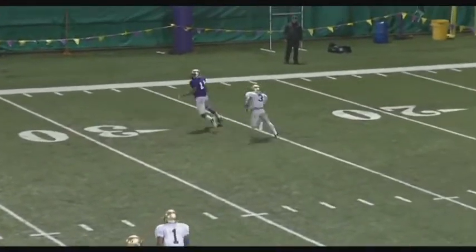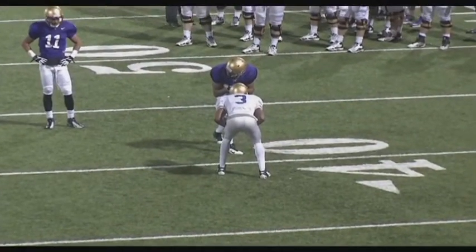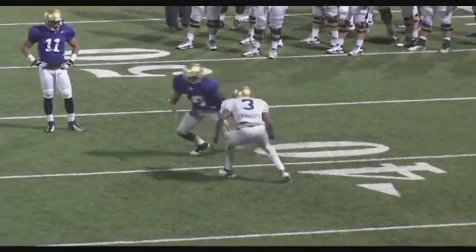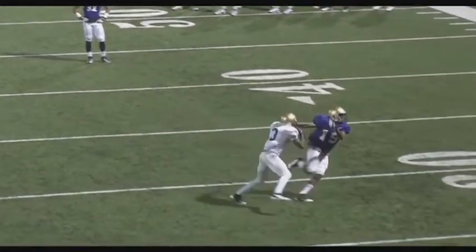I like it. From the back here, we'll see it's a good look here. Inside release on 3 hard away. Your footwork's a little bit messed up with the line of scrimmage. You got to open your base up, get him, create him inside, but once you get him committed right there, how the 3 of the DB, his hips are turned. Now 19 can take his left arm, swipe him by, which he does, to get vertical up the field and separate off. It's a good look right there.